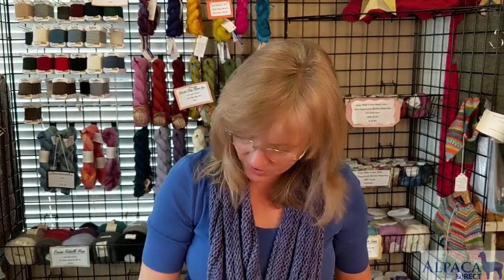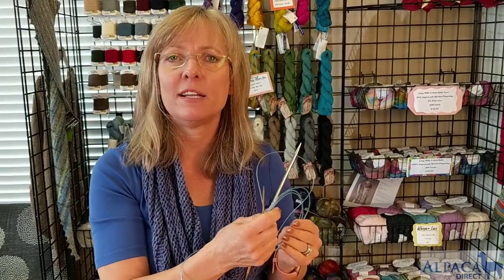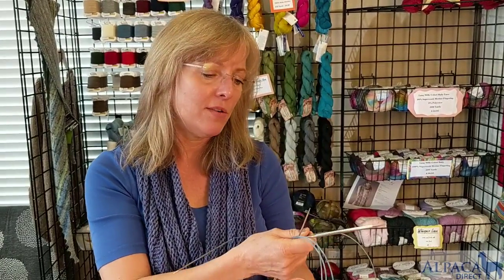Now, the next one that I wanted to talk about is the regular Addi Turbos. These Addi Turbo Sock Rockets are made in Germany, and they're a little more expensive to buy, but they are a nice quality needle. So if you're looking for a higher end needle that is super nice, this is a great needle that's made in Germany.